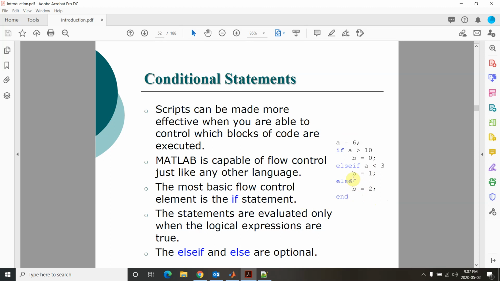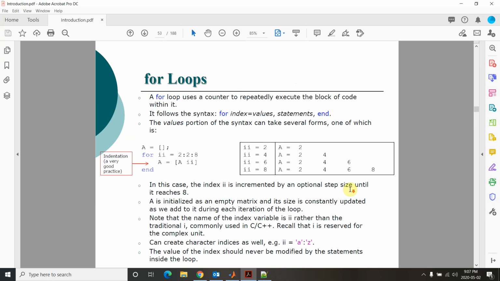Just be careful that elseif and else are optional. You can have elseif or no else, or you can have else with no elseif, or you can have none of them. Like if A is bigger than 10, do this, end, right? So you don't have to have elseif and else in every if statement.